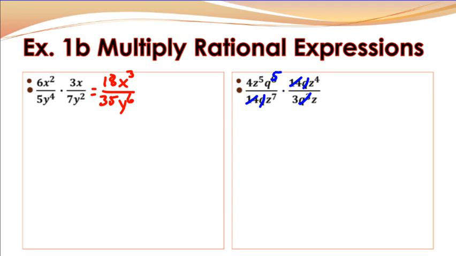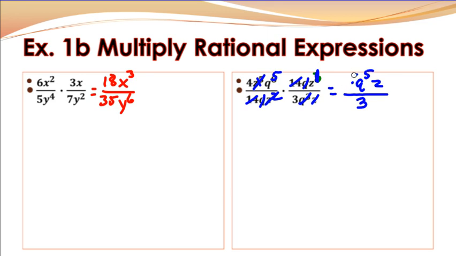And then the z's. I have z to the 4th and z. This one cancels off and I have 3 left over here. These 5 can be gone, and I have 2 left here. And if I have 3 z's on top and 2 on the bottom, these 2 can cancel off, and that leaves me with 1 z left over. And now I can multiply across. Now I have 5q to the 5th z divided by 3. And so that would be my answer.